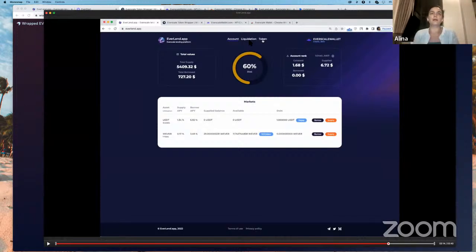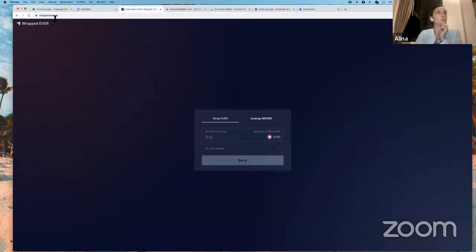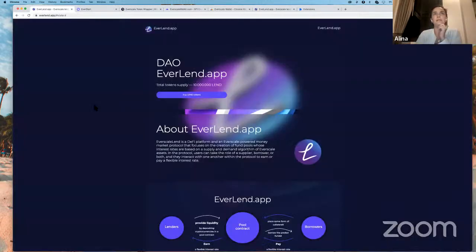It's a working platform. We launched on the 18th of March, and we're happy to share with you that we also launched a token sale at the same time as we launched our platform. And if you press the token page, you get right here.